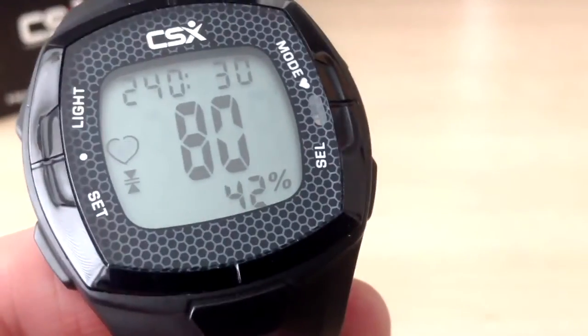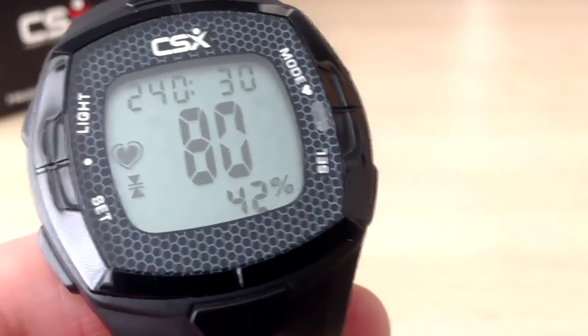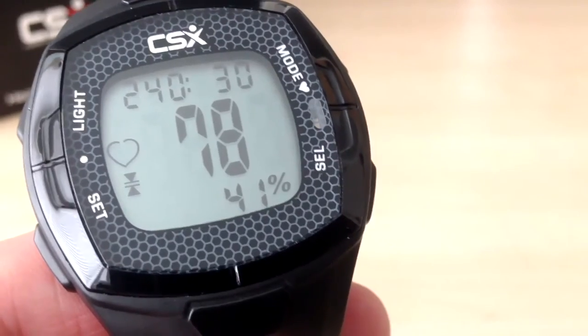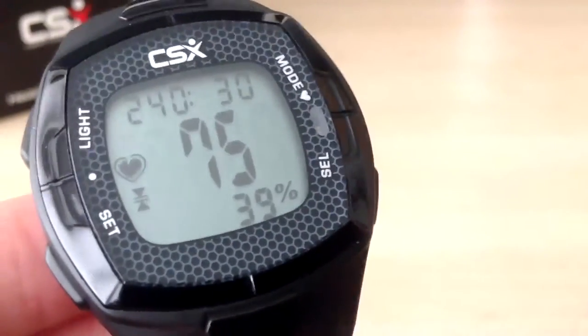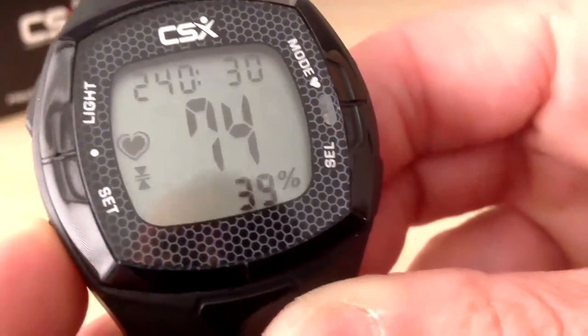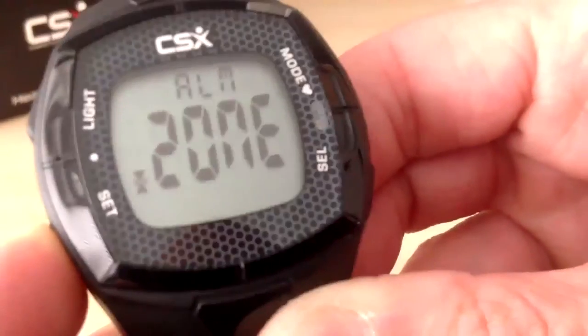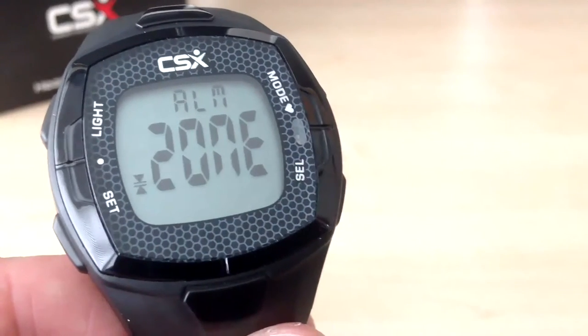You can see we've already selected this here, so zone is displayed when you first select it, and the upper and lower limits of your heart rate are displayed at the top. While in zone mode, press and hold the set button.